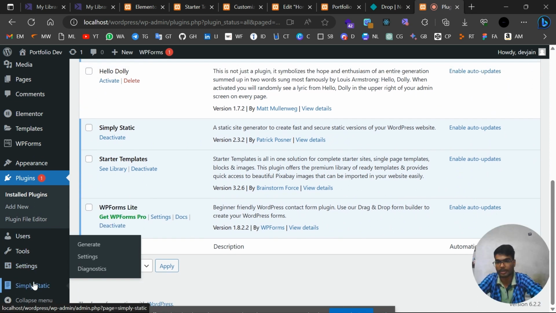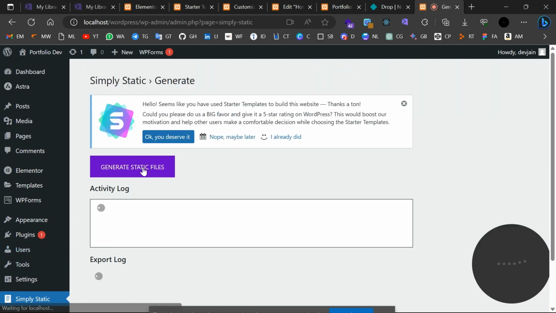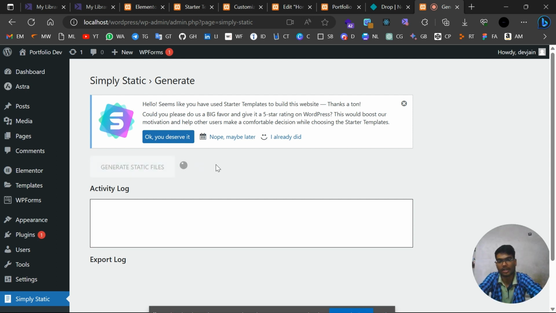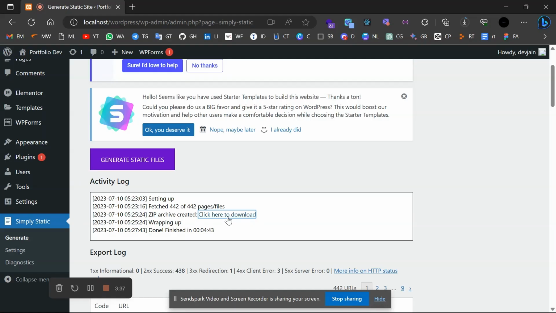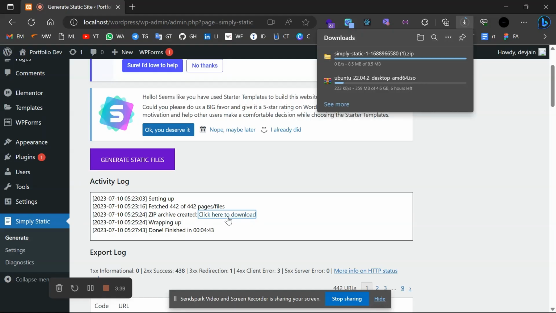We have to go to Simply Static and just generate the static files. Click here. It will generate static files of your website in a few minutes. So our Simply Static site is downloaded.